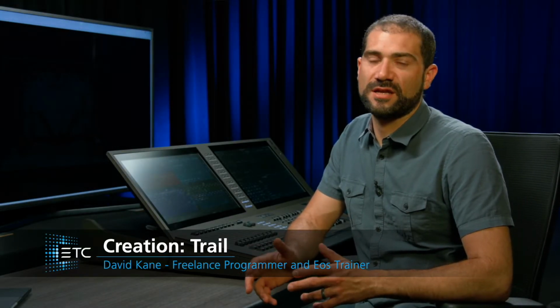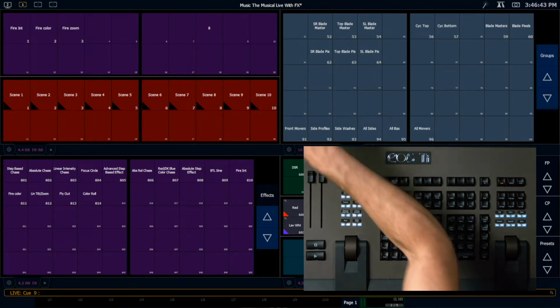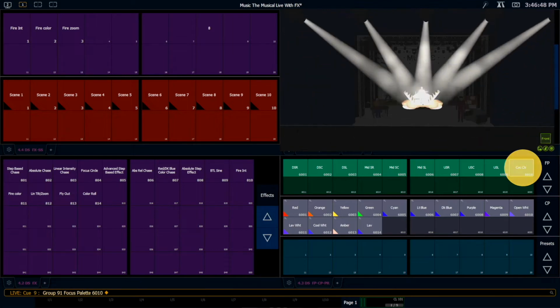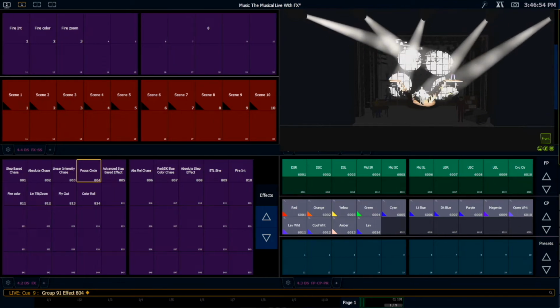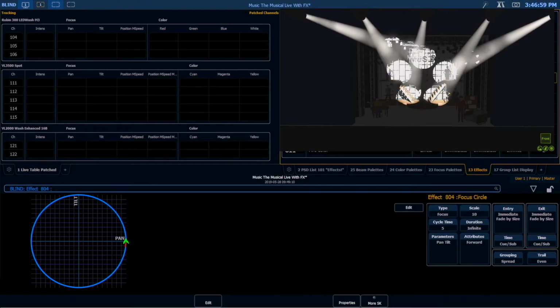Trail is how lights follow each other through an effect, and it's represented as a percentage of the cycle time. The default is even, meaning that all lights are evenly distributed throughout the entire cycle time of the effect. This can be illustrated quite easily if we were to take a group of movers and point them at the center of our back cyc, and then use the focus effect that we built earlier, our circle effect. We can see that they are running in a perfect circle, and they are running evenly distributed around the cyc.